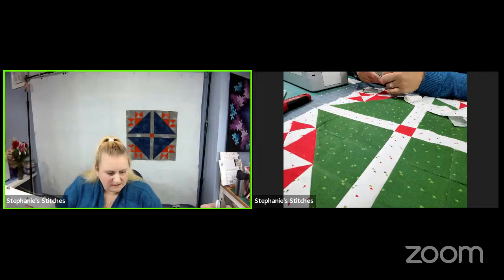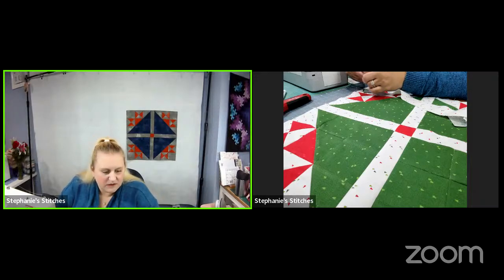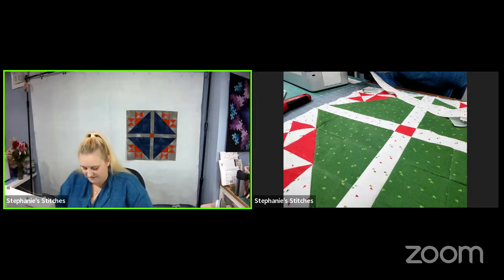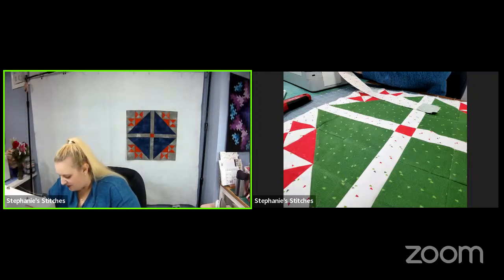Rhonda said, cutting now, have two grands here. Oh, have fun with the grands. Sarah said, I have some blocks I need to put together from last year. Awesome. Shelly Clark said, I made a Jen Kingwell quilt with my scraps. Took a long time, took me 6 months, but it's so cool. It has a lot of really ugly fabric. Ugly fabrics in a quilt are just not cut small enough. So true. That is a good way to use fabrics that you're not so fond of. Cut them really small.